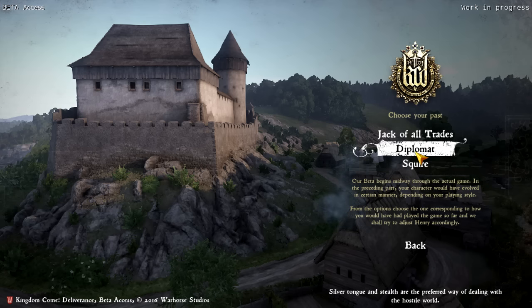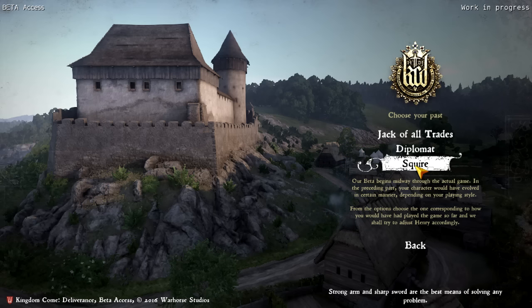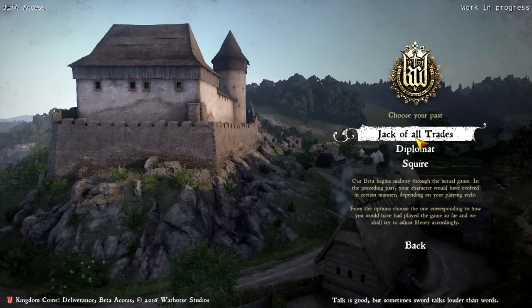Right, so, Silver Tongue. Like in Fallout and stuff, I do like to have a lot of charisma. And in Elder Scrolls games like Skyrim, I tend to go with quite a silver-tongued character, but I do like to have a good fight. I think I'll go for Jack of All Trades just for this showing.